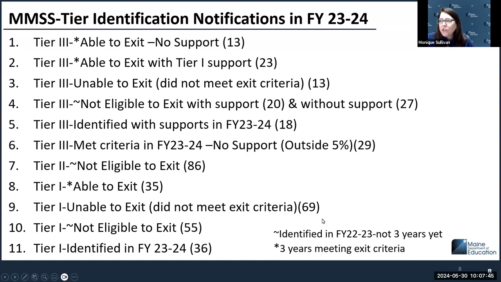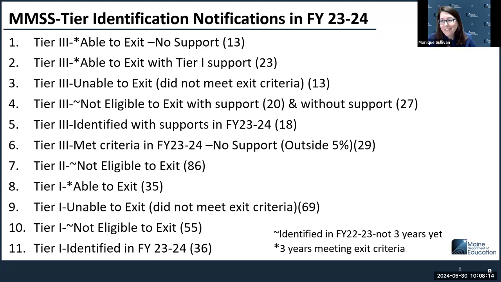The next slide is more for your information. I wanted you to understand why it's taking so long to make identifications and why your superintendent might be getting a Tier 3 letter here and a Tier 1 letter there. It's because right now we have 12 identification types in FY23. We have the Tier 3 schools that were able to exit with no support — those were identified back in 18-19. All these notifications have to be sent separately to the superintendent, the ESEA coordinator, and the school, so it does take quite a bit of time.